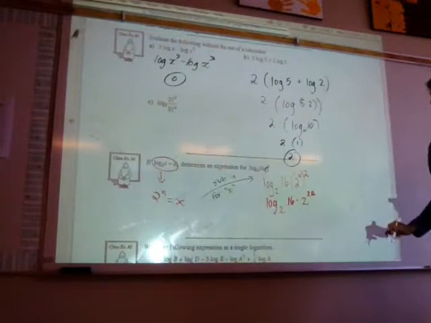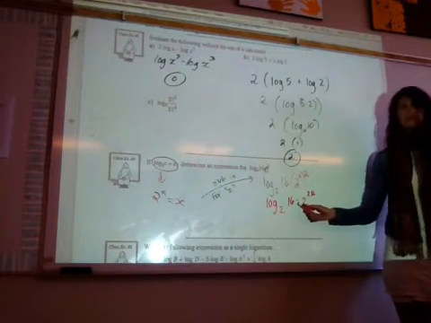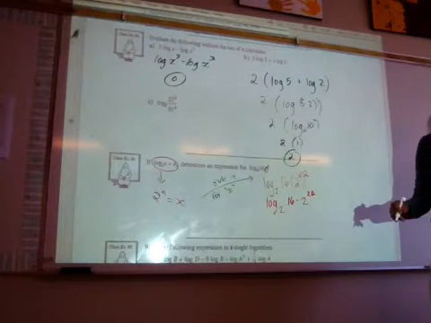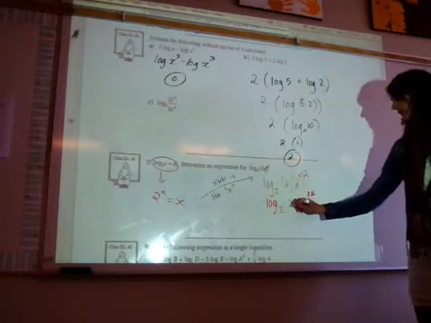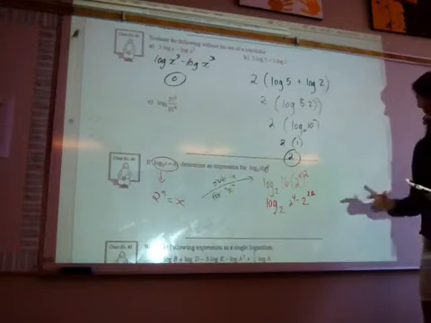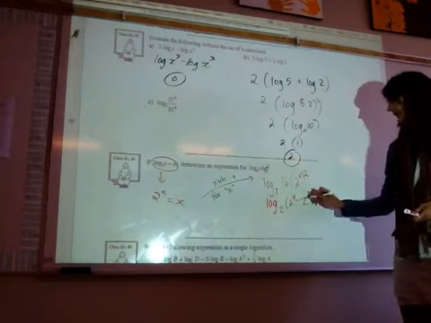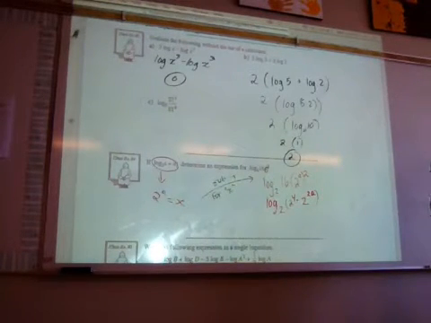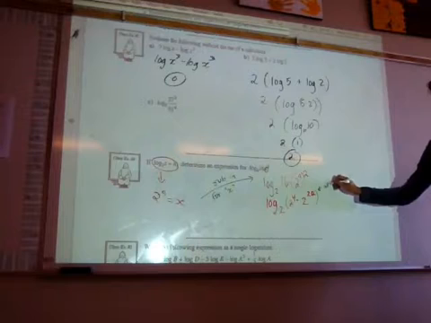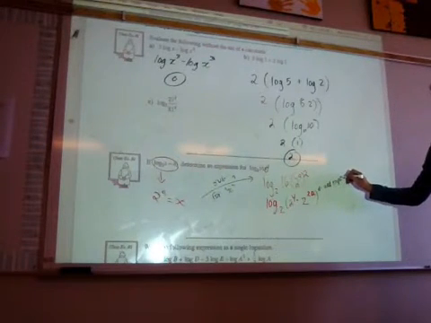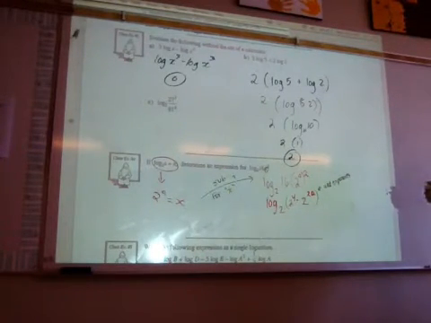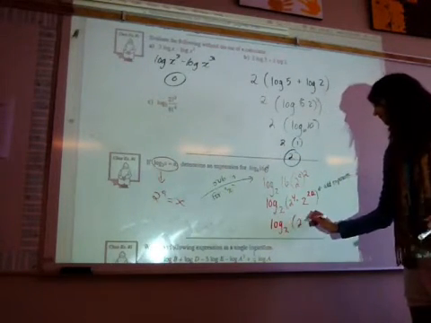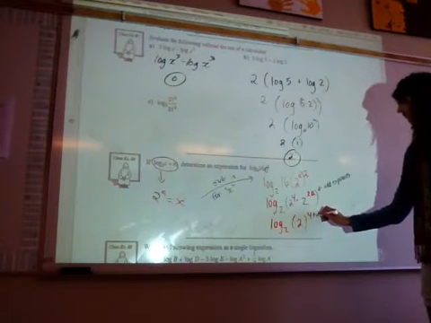Is there any way that we could perhaps get the same base? What could 16 be rewritten as? 2 to the power of 4? Good. And whenever we have the same base, so this is just our argument right here, when we have the same base, what can I do with the exponents? We add the exponents. And we get log base 2, 2 to the power of 4 plus 2a.